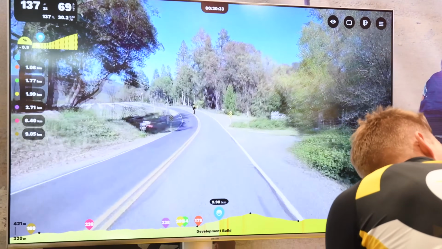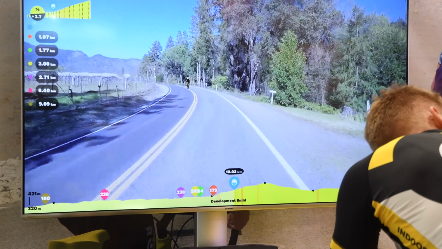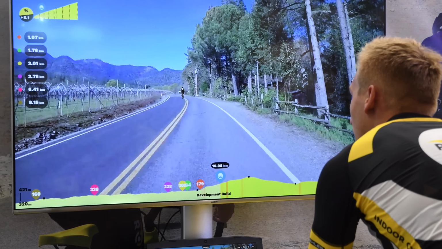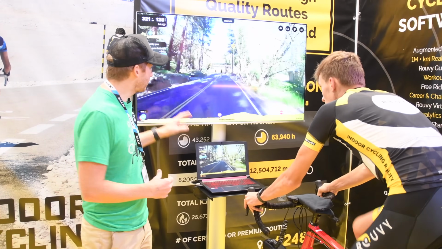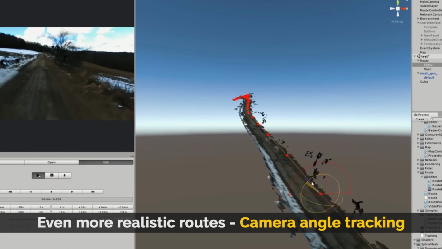It's super, super cool. The company said they spent about 2 years in research with the university on how to do this. And it's a lot more complex than you think to make it look decent. One of the things they're doing is tracking the camera angle itself, so they know from an interaction standpoint how that's supposed to fit into the entire system.